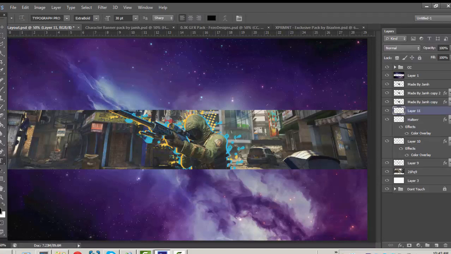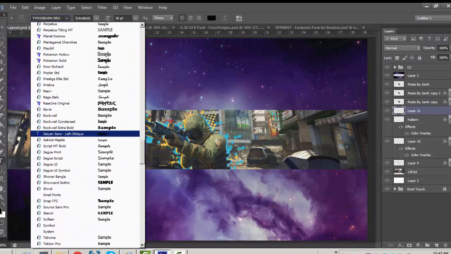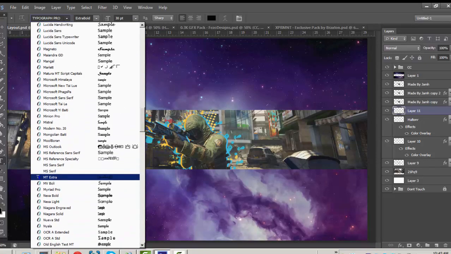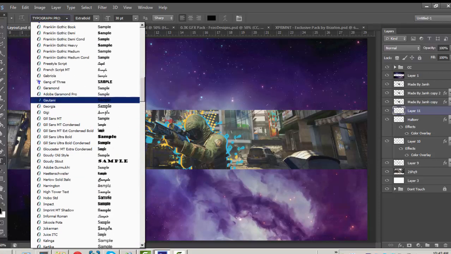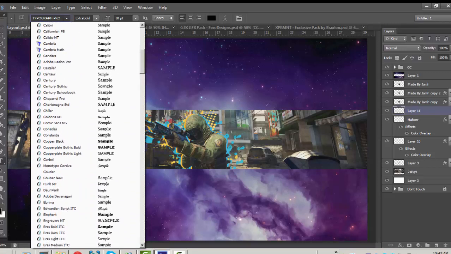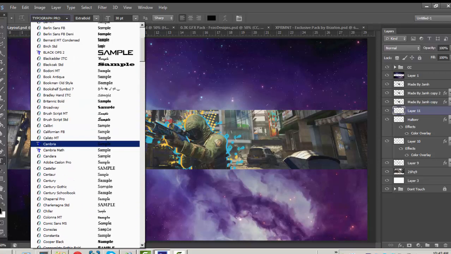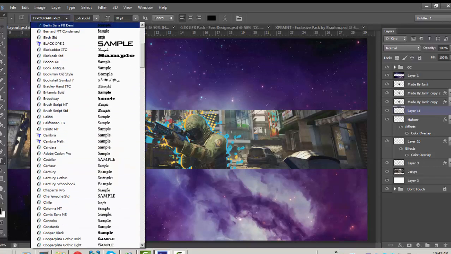Now, the text that I use normally varies on what type of banner I'm doing. So I have a lot of fonts here, and I'm not 100% sure on which one I want to use. I might use Typograph Pro, or I might use... I'm just trying to think.